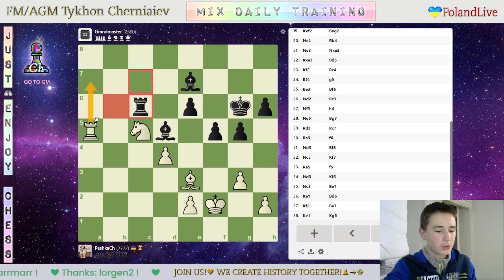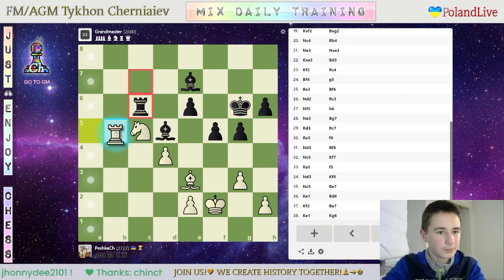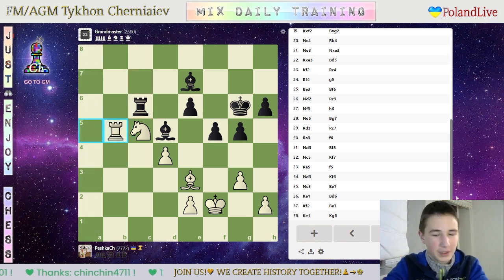So should I or no? I just don't know. Should I play rook a6 or no? Or should I play rook a7? Or should I play king e1? I don't know. And rook b6 is unpleasant. Maybe I can play rook b5, right? Bishop c4, like here. Yeah, let's go rook b5.